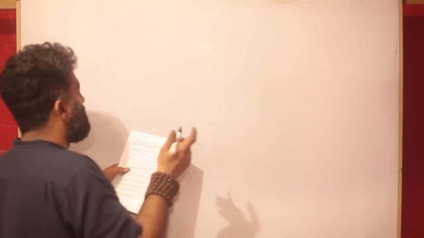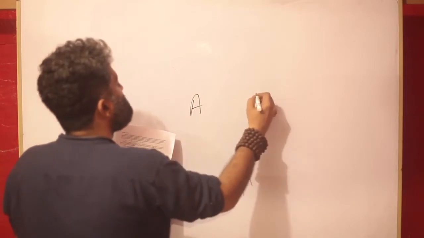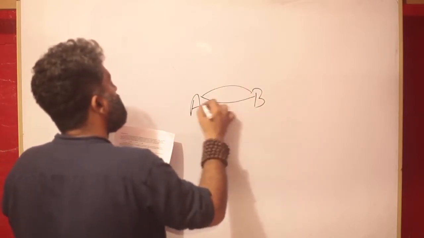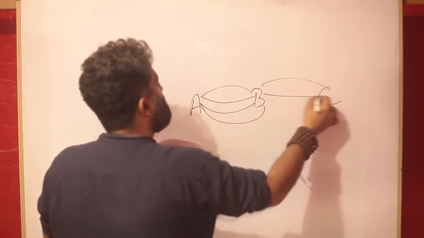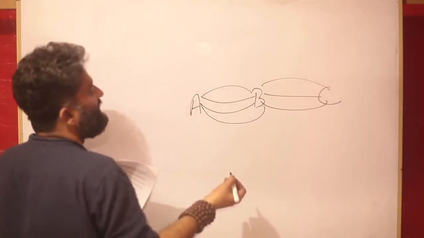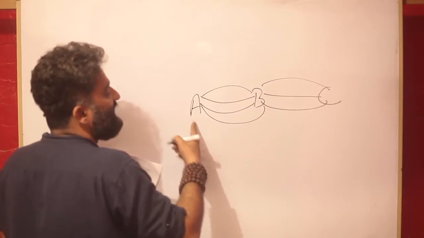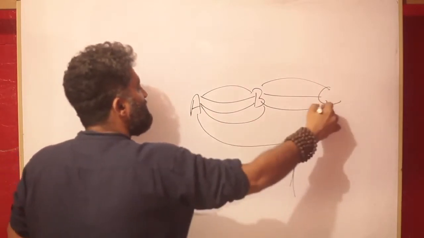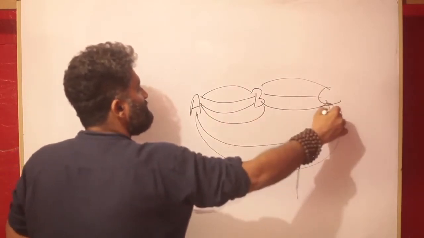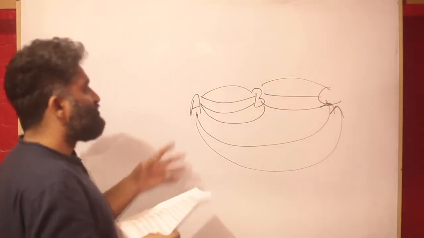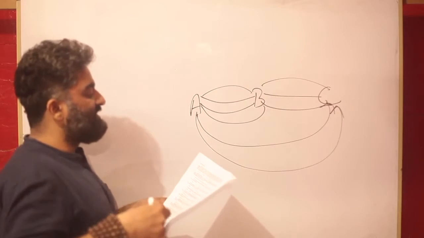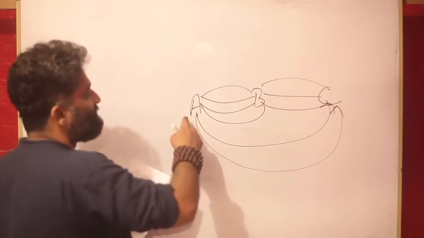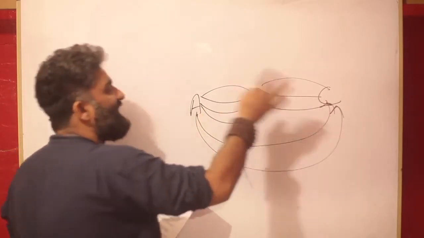So question number 1. From city A to city B, there are 4 ways. From city B to city C, there are 3 ways. And what else is given? From city A to city C, there are directly also 2 ways. Okay. So it looks simple, but maybe there is some complication here, right? And then he says, how many ways to travel from A to C and come back.